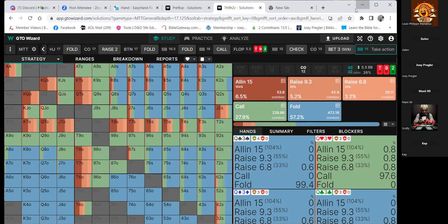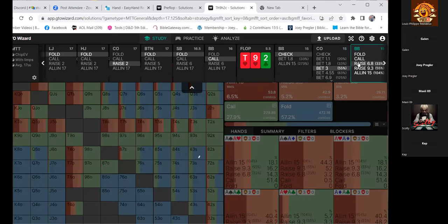No. Joey, I want to see something. When you raise small, when you raise to six, and then he shoves it, we have some raise folds. I don't think you get to fold this hand if you raise to six and then all in.